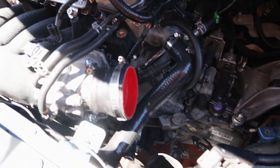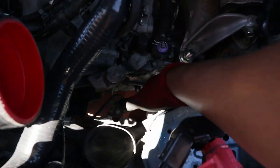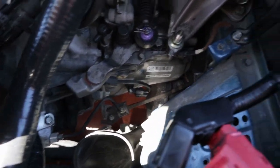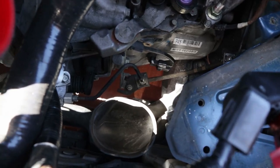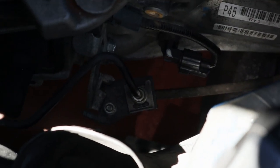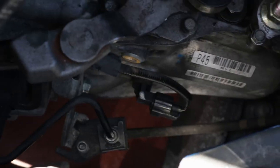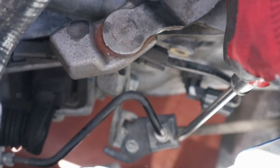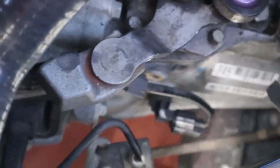Alright guys, so I got enough space to get to the clutch line. See, I got open access, I can put my whole hand in it now. Should be very easy. The first thing we're gonna do is move those brackets that are holding the clutch line in. I'm gonna try to put the screwdriver in it to show you guys. We're gonna move this right here, and then do that for both sides.